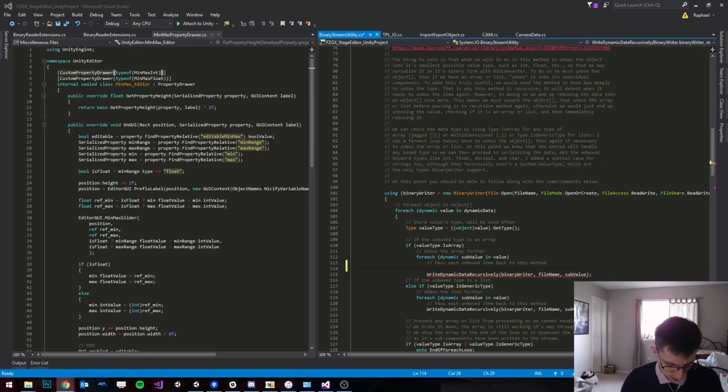So Unity, ignore console, ignore error. Pragma warning disable. Okay, I can do this.